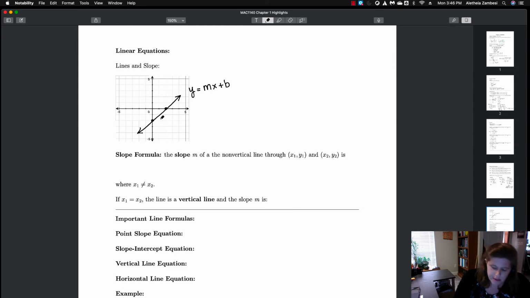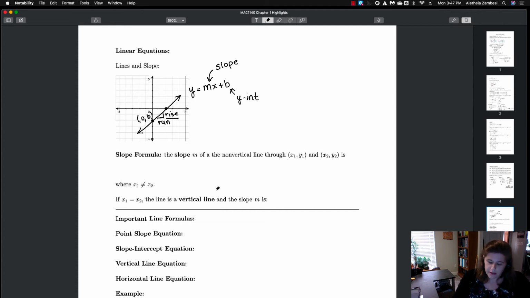Now looking at this, the slope is actually a measure of the rise of that line over the run. So that is a measure of the slope, rise over run. We'll go through how to calculate that in just a second. And that here is our slope. B is our y-intercept, so the point at which it crosses the y-axis. So if I'm looking for B here, this is the point (0, b). Y is our equation of the line.